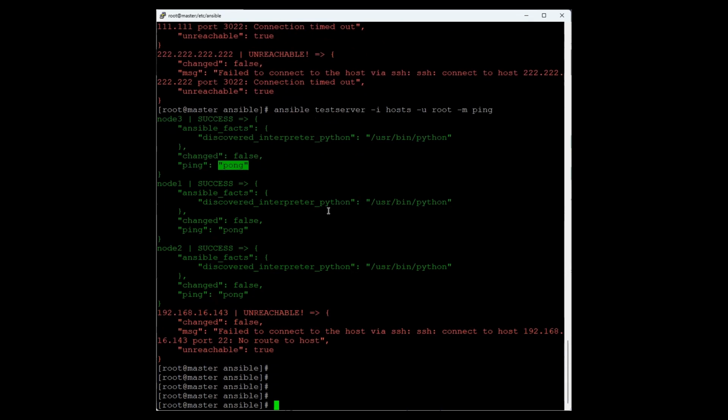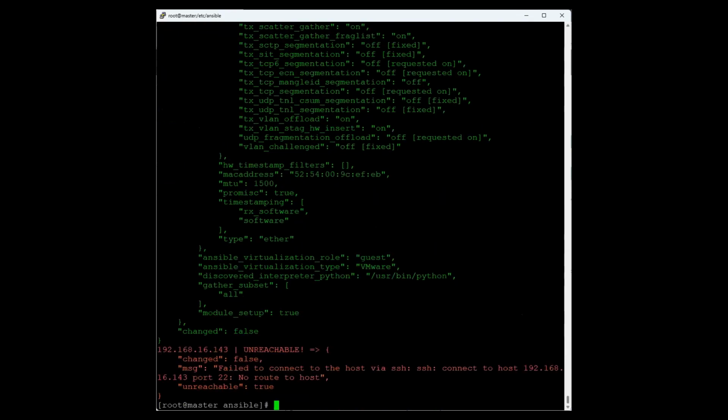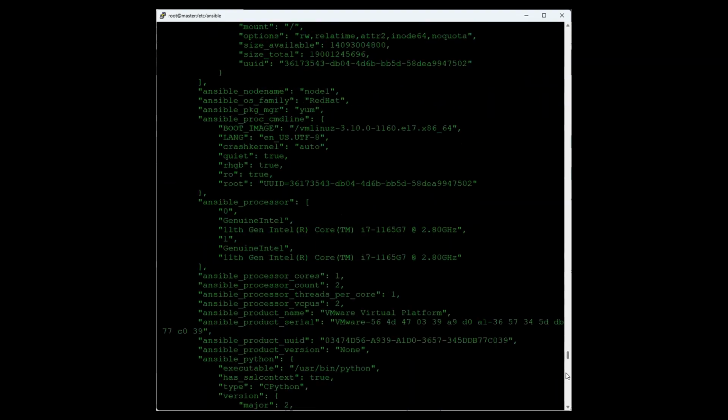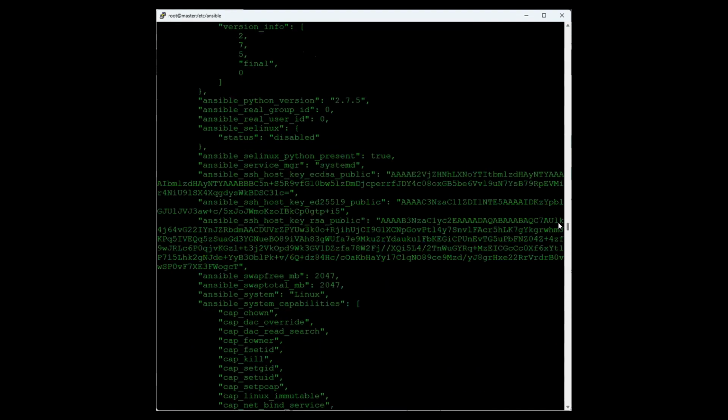Okay, one more command, and then I think I will continue tomorrow. ansible, again the group will be test server, -i hosts -m setup. Now I am using the module setup, and it will take some time, and it will pull the environment of all my machines.